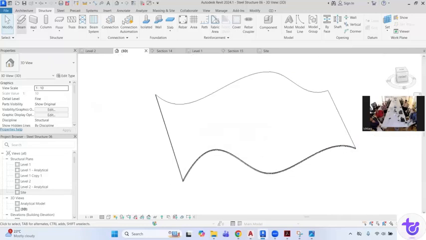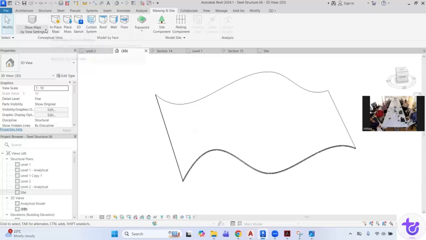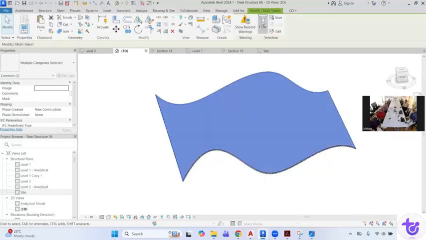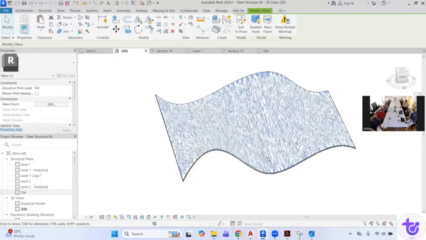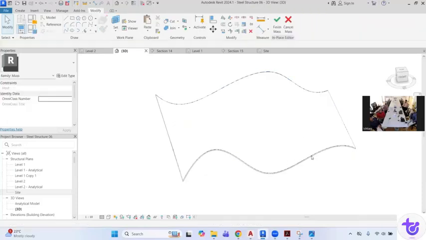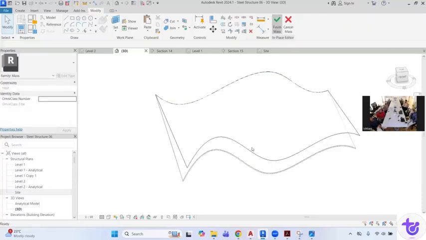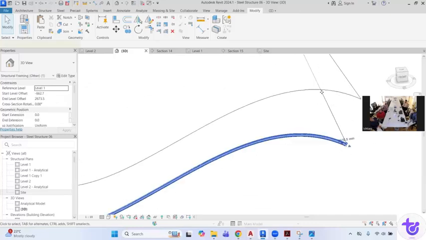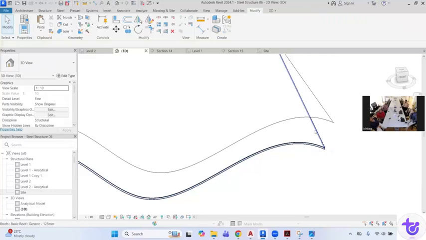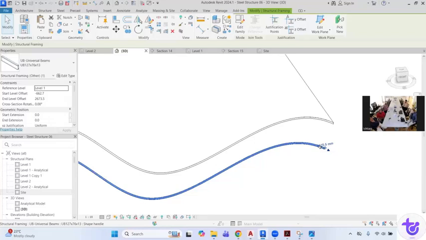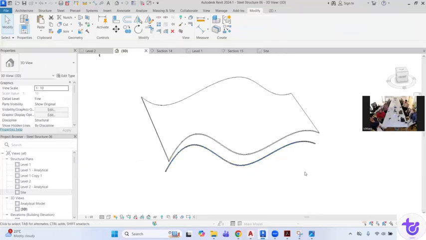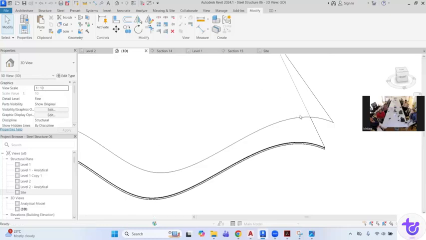But the other aspect of this type of framing system is that if I turn the massing on and if I select the mass, for example, if there are some changes in the shape of the roof, if I select the mass and then maybe this has been changed slightly, you see the beam is not aligned. Even if the roof is updated to the face, the roof has gone there to match with the mass face, but the beam has not gone. Can you see it? The beam is still there. So in that case, we have got another option, which I'll show you.